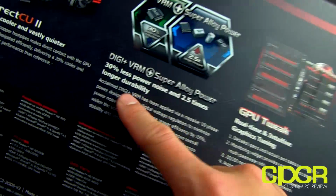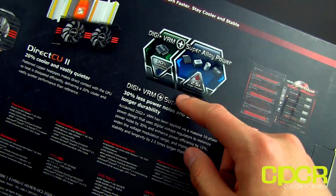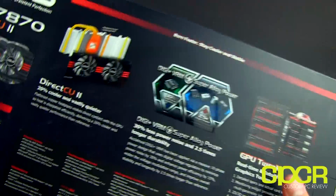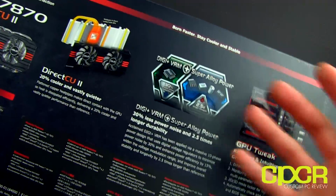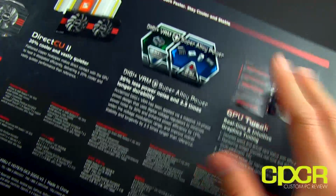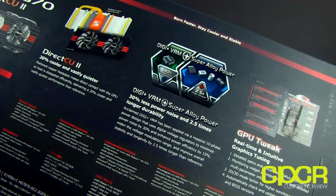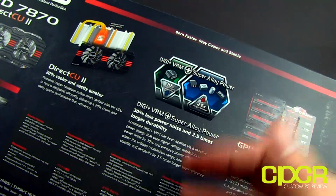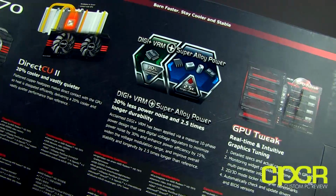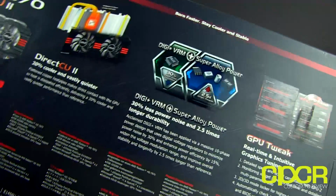Digi Plus VRM, super alloy power. And these are actually 2 different features that go along with the power delivery system. So Digi Plus VRM, if you guys are familiar with ASUS motherboards, they were pretty much one of the first motherboard manufacturers to really bring all their motherboards to use digital VRMs and digital power controllers. And most other motherboard manufacturers also discovered that digital VRMs were kind of the way to go. Gives you finer power controls, and I guess it's probably more stable and just better. So, which is why we've got digital VRMs on graphics cards now.